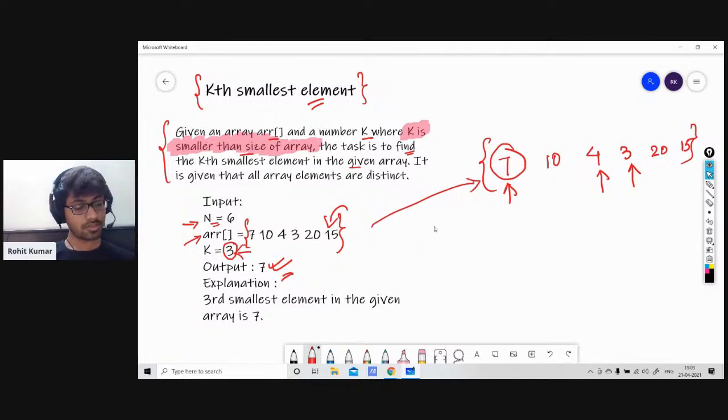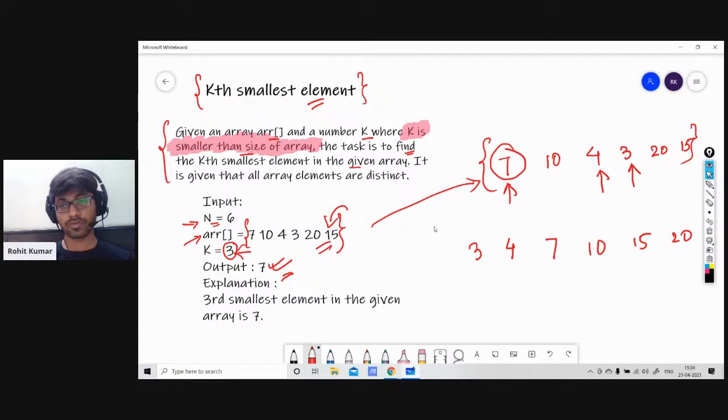So what comes first in our mind when we look at these kinds of questions? The very first thing that comes to my mind is, what if I get this array sorted? What if I sort this array and I have something like 3, 4, 7, after that 10, then 15, then 20.